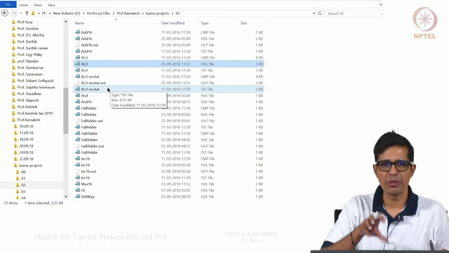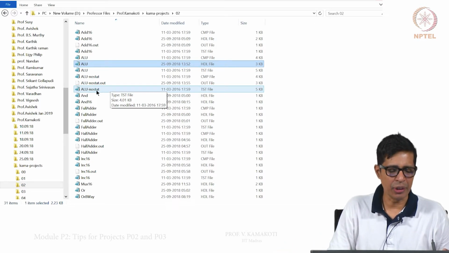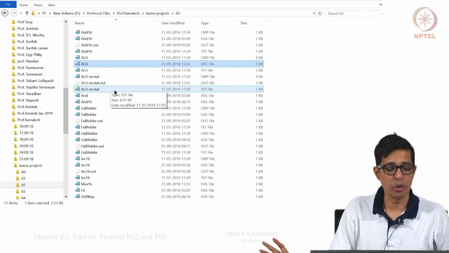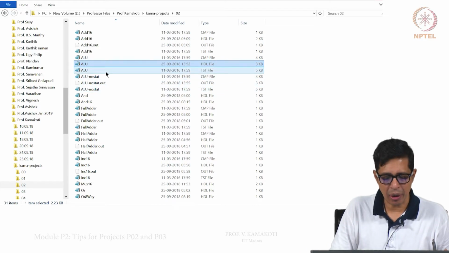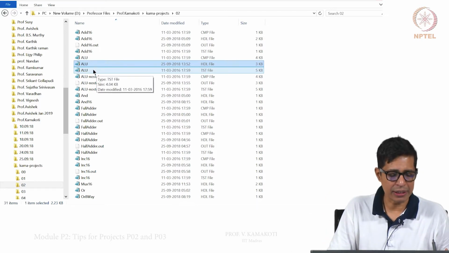What I have described so far, we have not coded the flags, the status flags. So, you can use this ALU no stat to test your ALU so far, where the status flag is not output. Then you can use the normal ALU test file, which will include the status flag also.